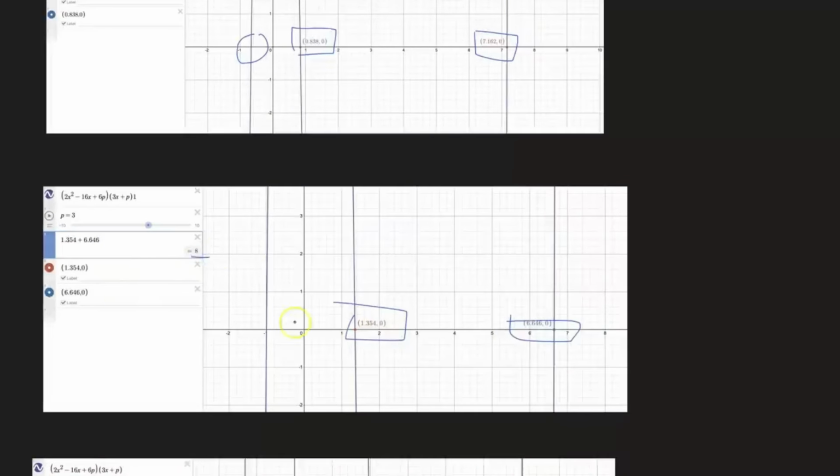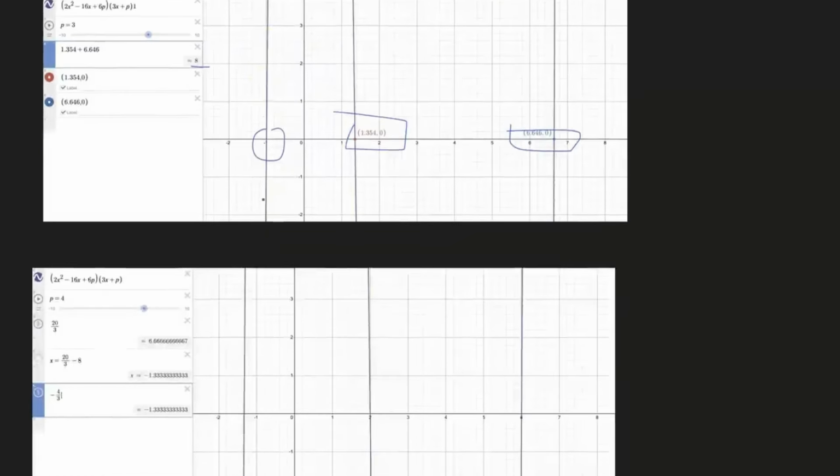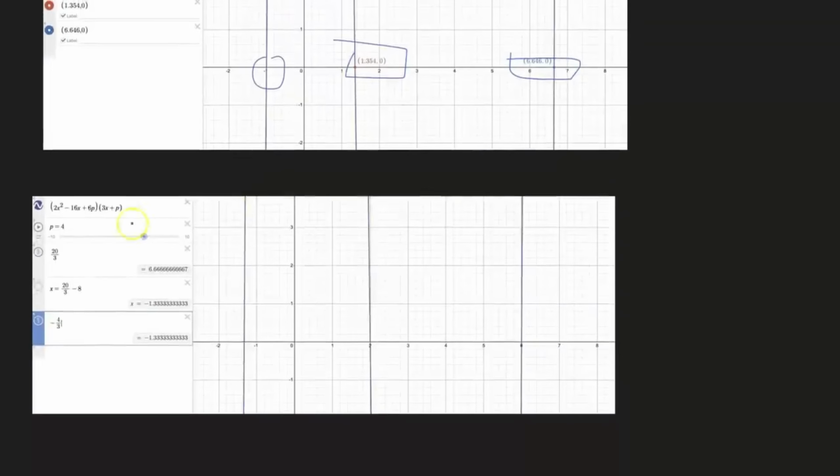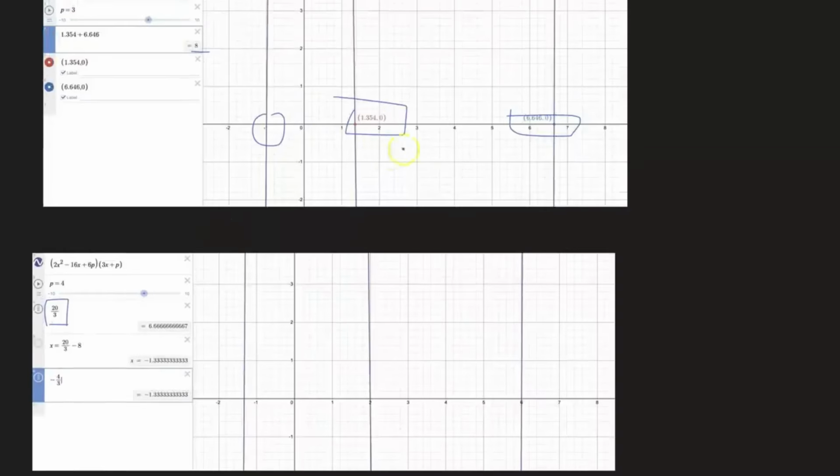All right? And so what happens is the only one that's changing when I change the value of p is 3x plus p, right? So this one right here is going to be changing. And therefore, I can actually set this equal to 20 over 3, right? You have 20 over 3 is our sum. And so if I already have a sum of positive 8 over here, as you can see, this adds to positive 8.